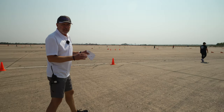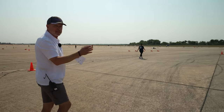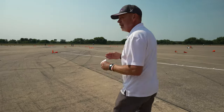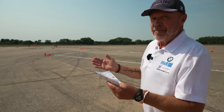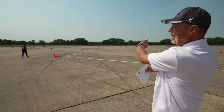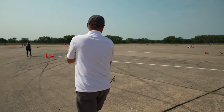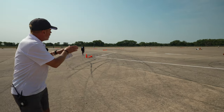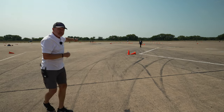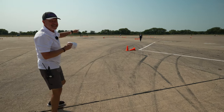Now we're coming up to a section where there are two late apex corners one after another because it leads to a very fast section. So it's really important to set up early. Late apex is kind of an odd term — you want to make your turn early, turn on the backside of the cones, and then continue your arc around because you've got another late apex coming up leading to one of the fastest sections on the course. Late apexing is key.